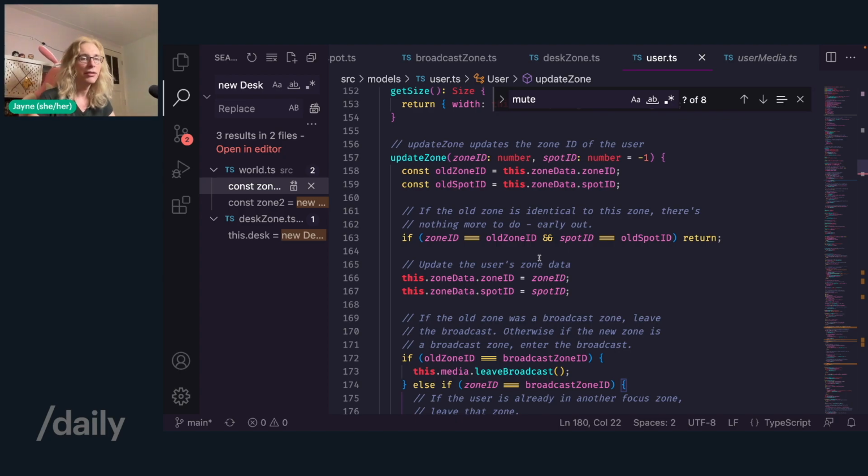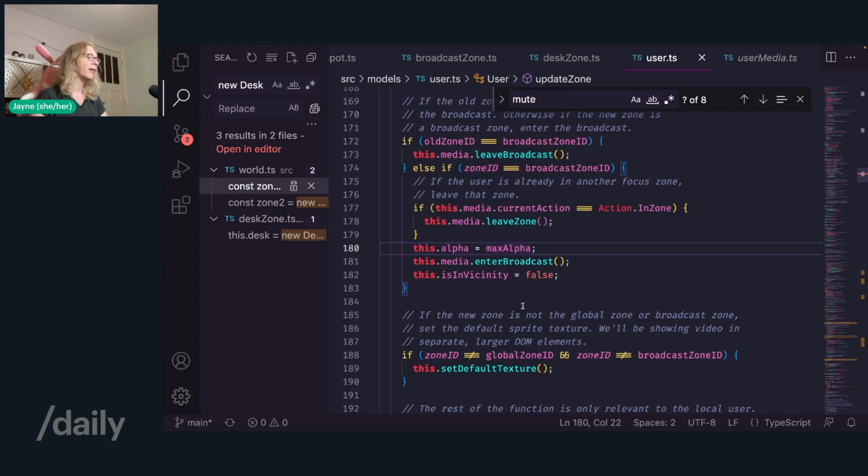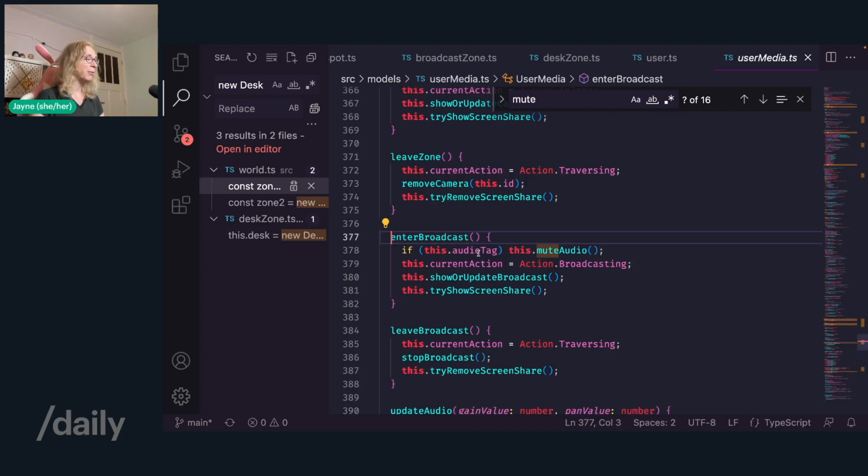Oh, right. Okay, so this is what Lisa says. Lisa, by the way, wrote the blog and made the demo, so it's good that she's here. So we're muting because the audio tag is used in the global zone, along with our web audio API node chain, and the video is displayed via a Pixie sprite texture. When broadcasting, we are using a traditional video element, including both video and audio track in that video element's media stream. So otherwise we would have the audio twice. That's why we're muting the audio right here.